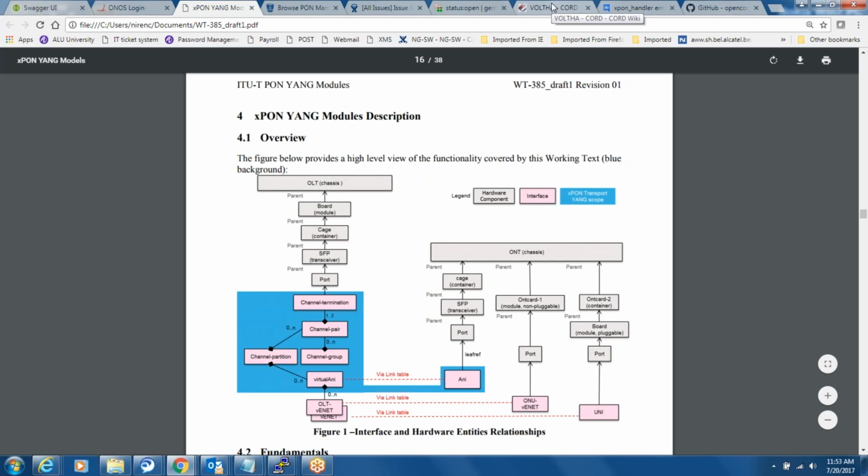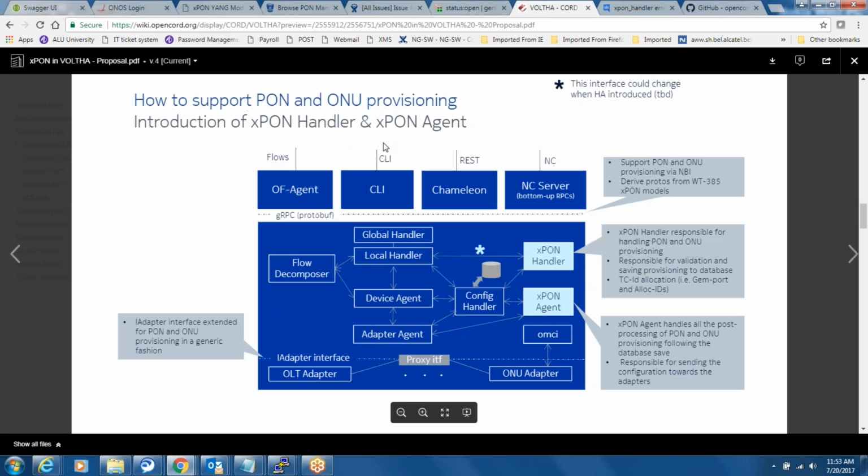Okay. So also you can see from the architecture slides, the CLI and REST go through the global handler to the local handler, then to the xPON handler, and to the config handler, which is the actual database. And from the database listener, it's the xPON agent that passes over to the adapter agents and then goes to the individual device adapters. So as of now, the HA requires all the requests to be handled by the global handler from the northbound before giving it to the actual local handler.